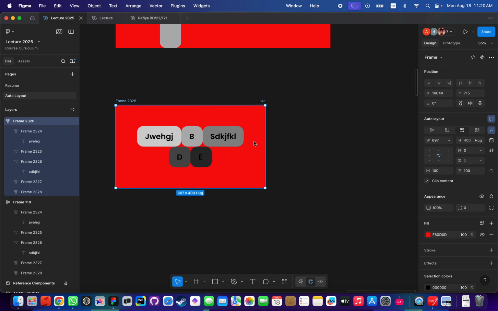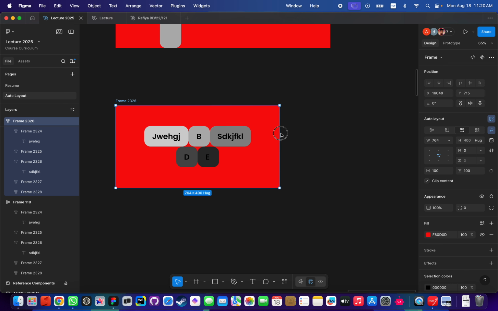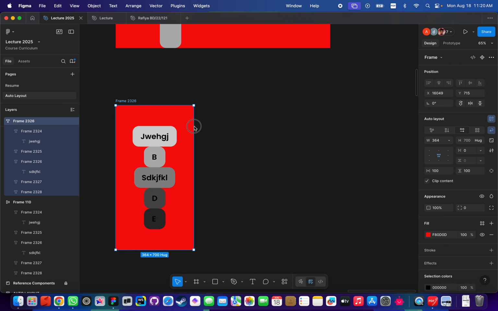The third item, if the width of the item, including the padding, is not able to fit on the same line anymore, then the elements will wrap. Does that make sense? So the moment the third element is not able to fit there, it will wrap. Yes, so that is called wrapping.